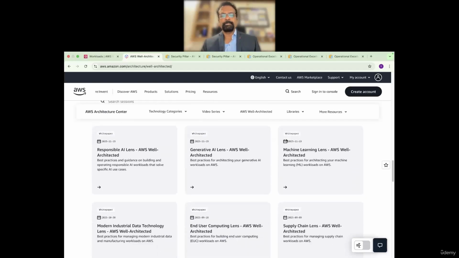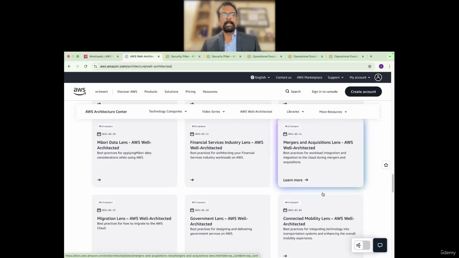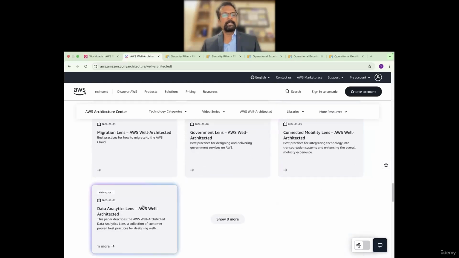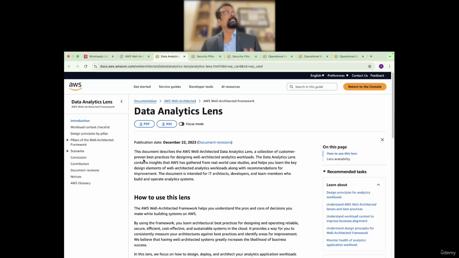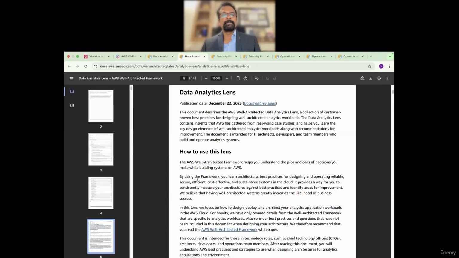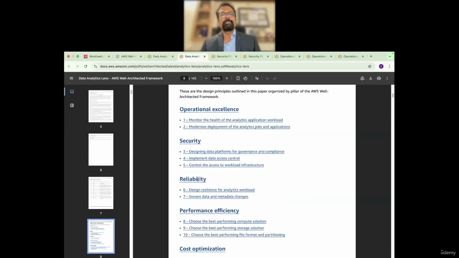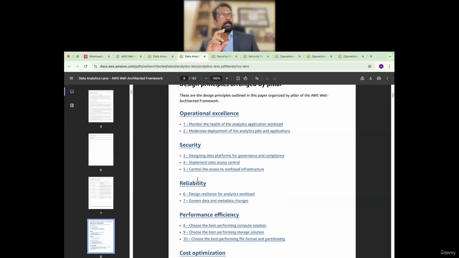Let's take an example. Imagine I'm doing a project on analytics, right? So I will pick up lenses which are specific to analytics and see whether I can apply these lenses to the project. So when I click data analytics, like you saw operation excellence, you will find a data analytics lens which is available. Now the question here, what is required here will be different. Now imagine the same operation excellence. If you are in an analytical project, you might want to question it from the domain. Okay, so that is where you will find some additional questions added to your well architected framework.